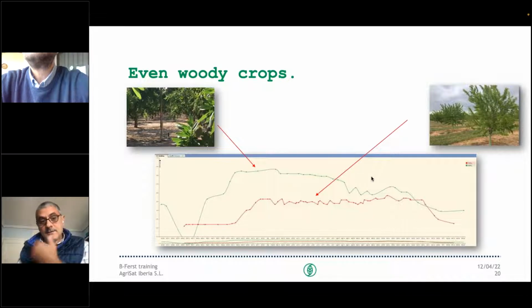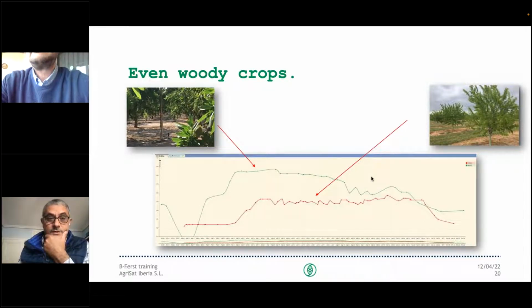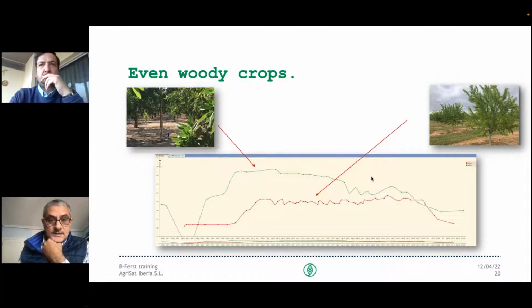This kind of information is also useful in woody crops, not only in annual row crops. In woody crops, this is an example with almond, an orchard with a big canopy, and another, a young orchard with less canopy.